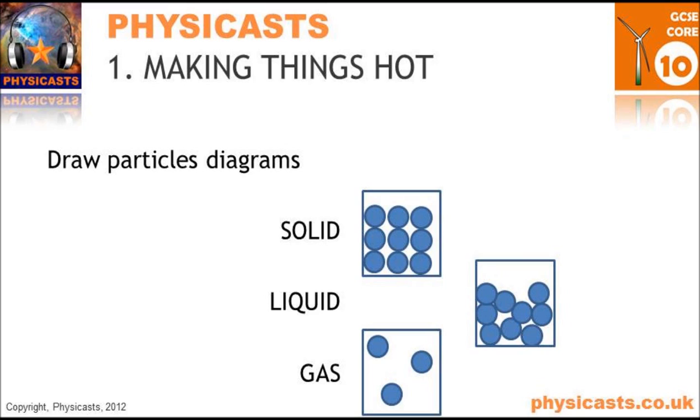They're drawn at the bottom of the square because they take the shape of the container. So if you melt an ice cube in, say, a mug, then that water will spread out and fill the bottom of the container. It won't be able to go anywhere else apart from the bottom. So if you want to get those water molecules out of your mug, then you need to actually heat them up even more.